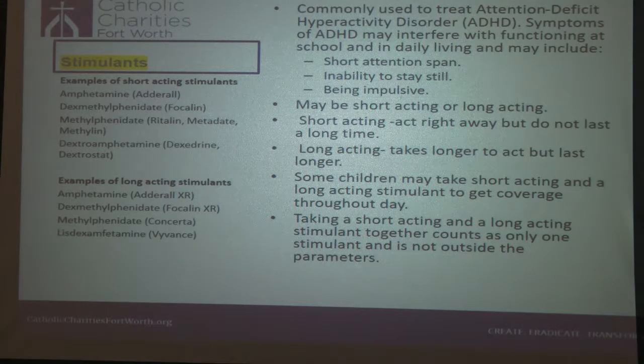Some children may take a short-acting and a long-acting stimulant to get coverage throughout the day. Taking a short-acting and a long-acting stimulant together counts as only one stimulant and is not outside the parameters. You may think, gosh, that's an awful lot for that kid. But here, especially in Texas, a lot of kids do sports or music or dance or something after. So if their medication is going to take them throughout the school day, they're out of school at 3, 4 o'clock, and then from 6 o'clock to maybe 8 o'clock, they're doing something. They need that additional one to keep them focused for whatever that activity might be. And so that may be happening.